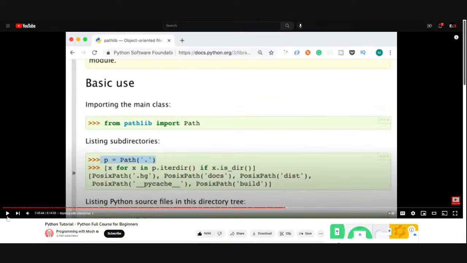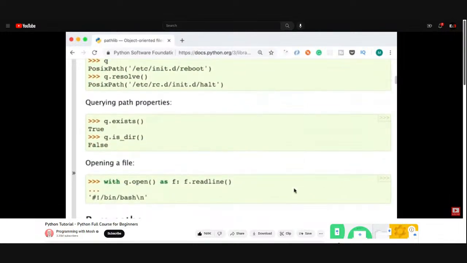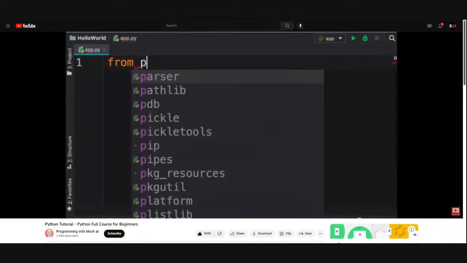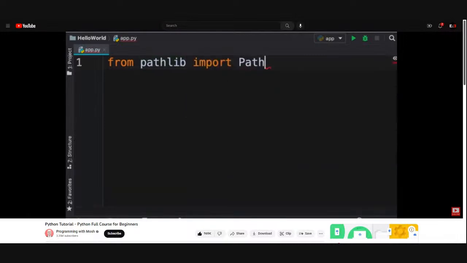Continue. Now, there's so much documentation here. You can read this on your own, but let me quickly show you a few examples to help you get started. So back in PyCharm, on the top, from the pathlib module, let's import the Path class. Now we need to create a Path object to reference a file or a directory on our computer. So there are basically two ways to do this.